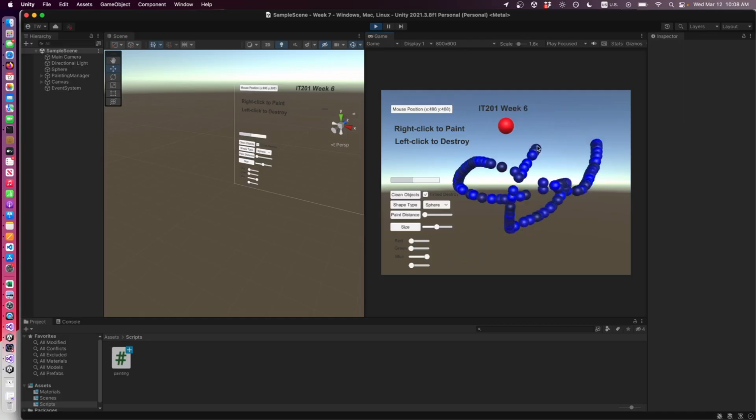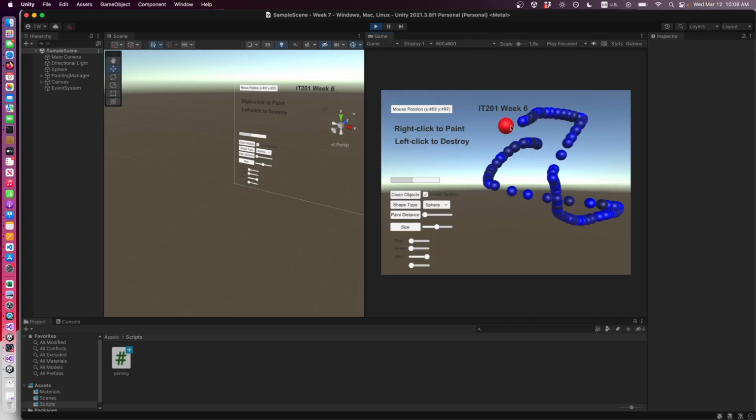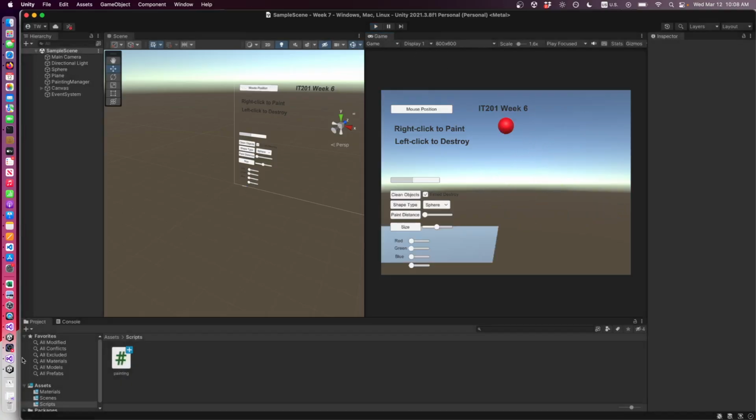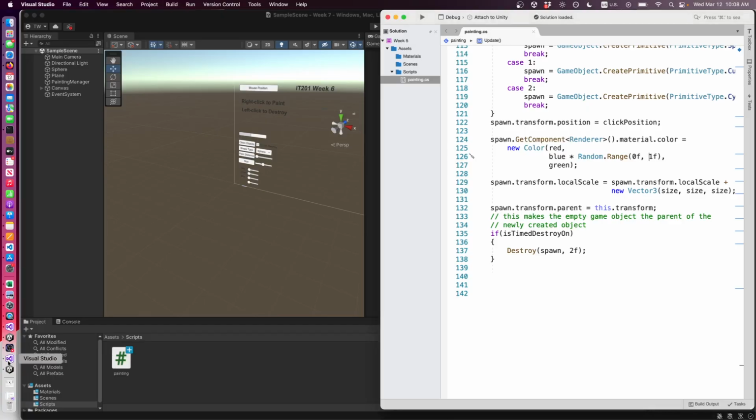I'm not too unhappy with it, but just for this demonstration I'd like to show you another option. I don't want it to be full on from 0 to 1. I want it to keep the blue there based on the input. So I'll just change it to be something like 0.1, 0.9. So what this command does is generate random numbers from 0.1 to 0.9 and then multiply them by blue. Okay?